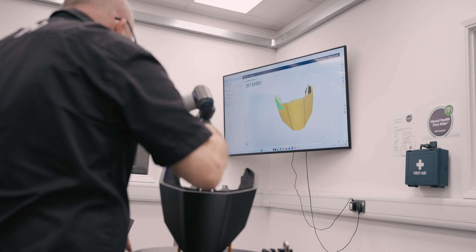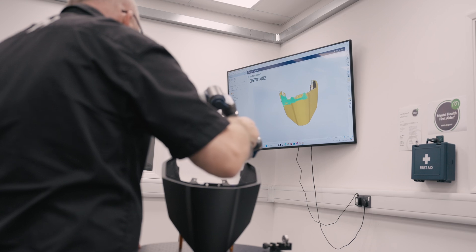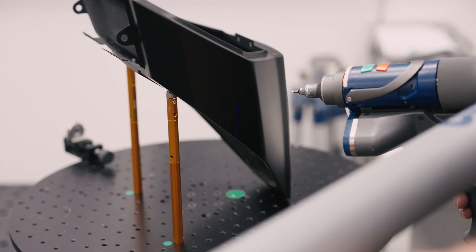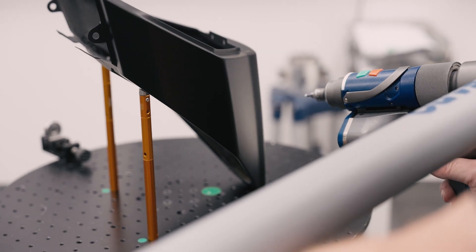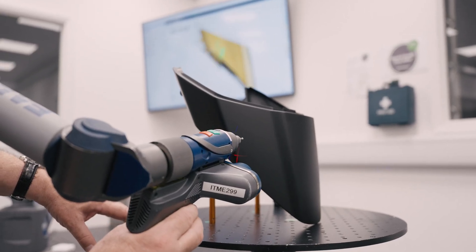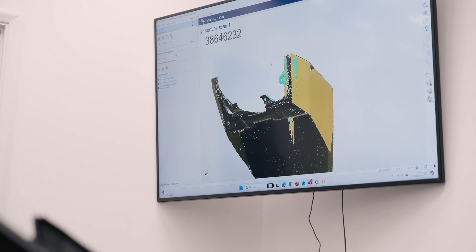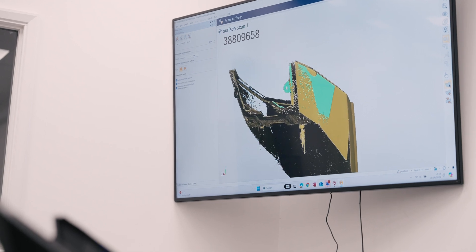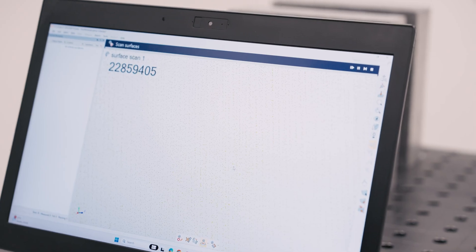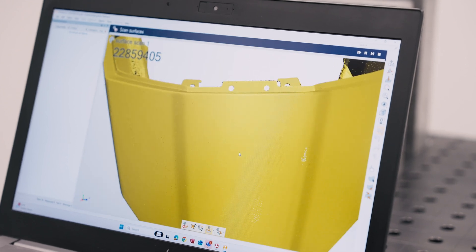What the FARO basically does is like an echo bat — it sends little tiny signals out and forms small triangles. If you can imagine a triangle, it's 0.1 millimeters across its base. It forms and contours around the part, then builds that shape up through a program. It's great — even a small part can end up with 58 million dots on it, and it looks fantastic; you see the form of it.